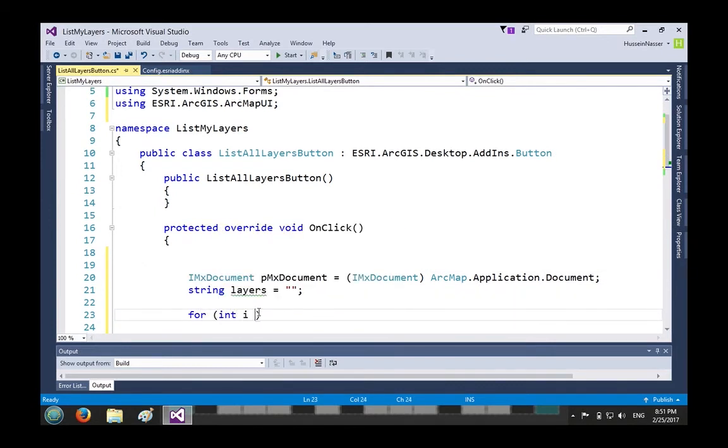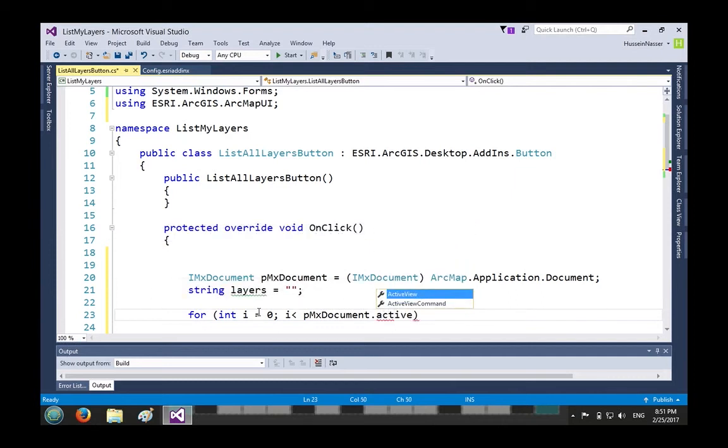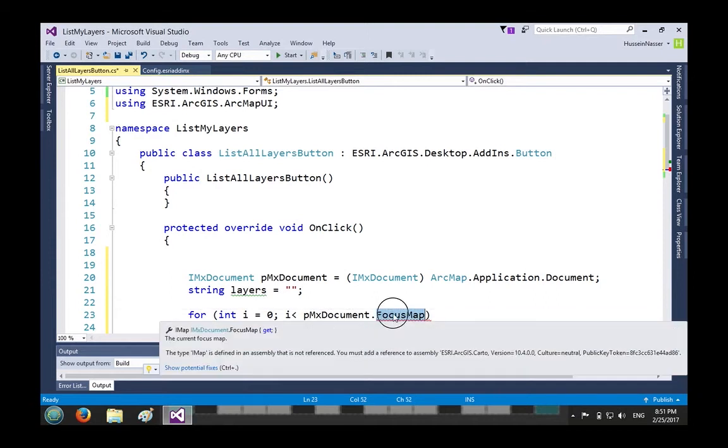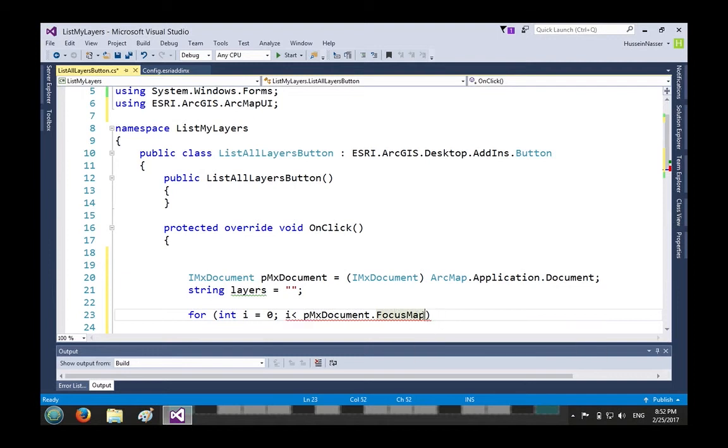And let's go ahead and create a variable called layers, empty string, and we'll do a loop. For integer i equals 0, i less than mxDocument.ActiveView.FocusMap. Wait, it's .FocusMap. We have to add the reference for the map. All right, go ahead and add that.